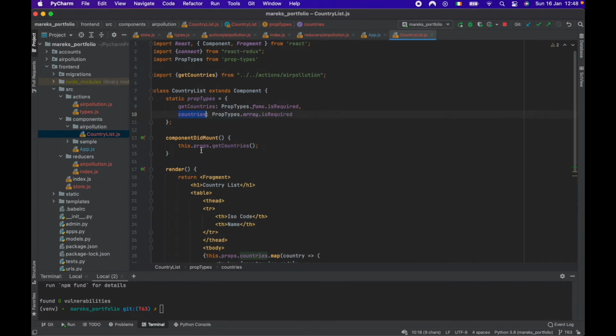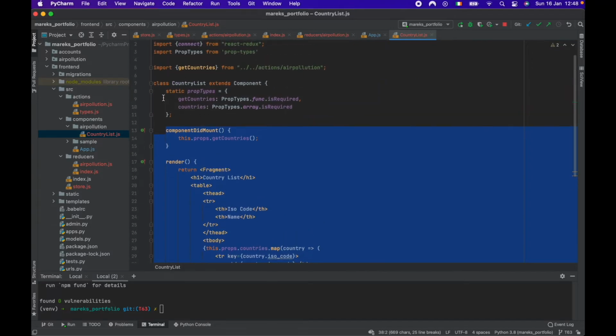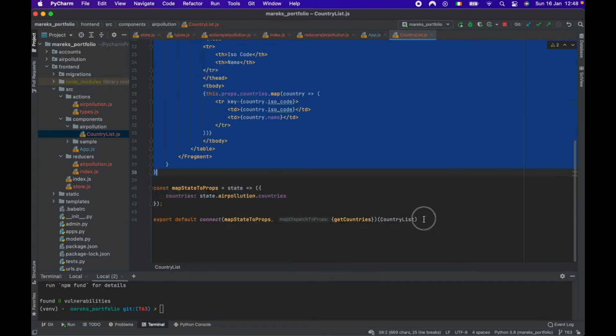Hear me out. So this is standard stuff, so I'm not going to talk about this. This is just a component that I built. Maybe I'll talk about this part here, but just in a second. I want to focus on the prop types, which are just for housekeeping, but that's the main part, okay?